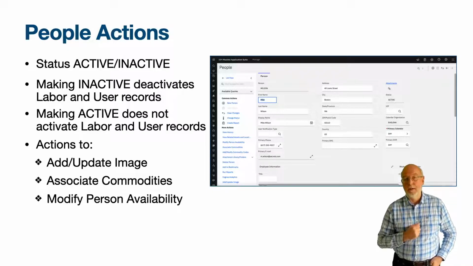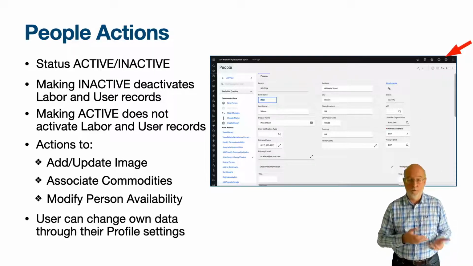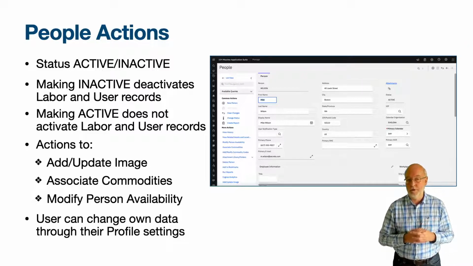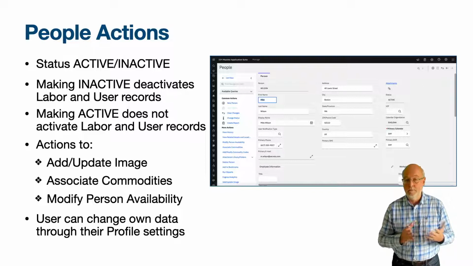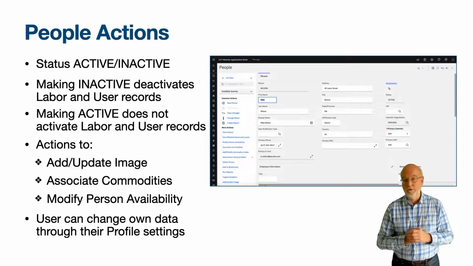A user may be able to change their own data through their profile: default information, personal information, and set or modify e-signature key. In Maximo Application Suite, password information is changed at the suite level. There is no longer a password information dialog in the profile, but the Manage Profile button will allow you to change password, user information, and language and region across all applications in the suite.